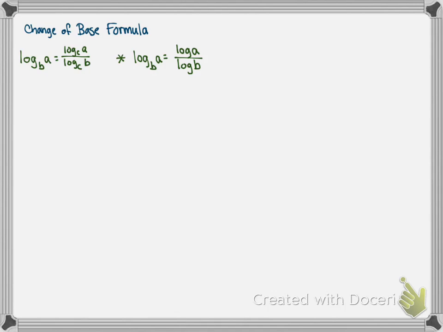So for example, and a common one that we use, because on your calculators you've noticed that we have a button that's just log, which is the common log or base 10. We could say that the log base b of a equals the log of a divided by the log of b. And our base that we're using is 10. So if we wanted to calculate log base 2 of 6 using our calculators, we would hit log 6 divided by log 2, or log of 6 divided by log of 2, and our calculator would tell us 2.585.